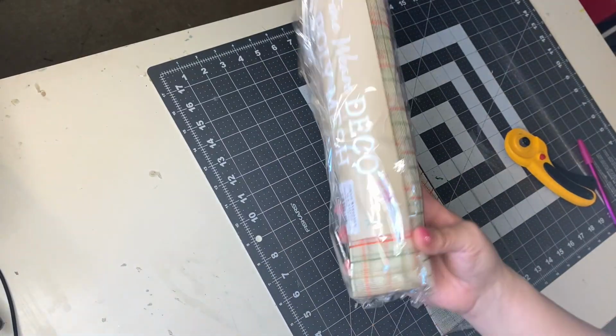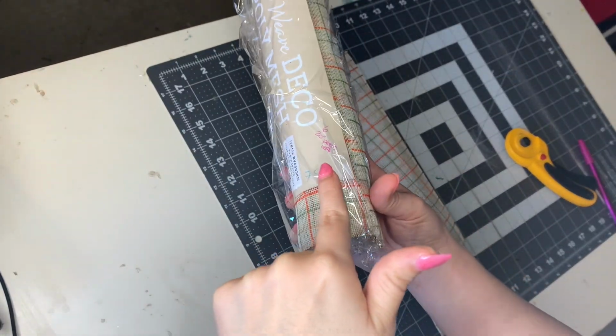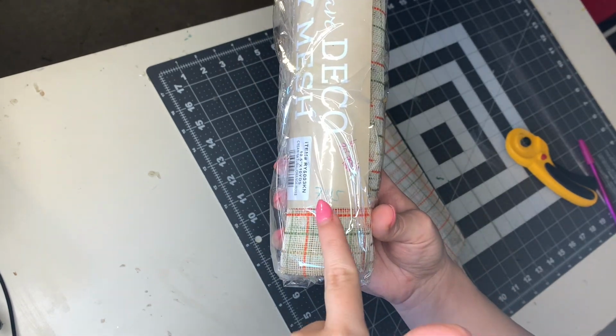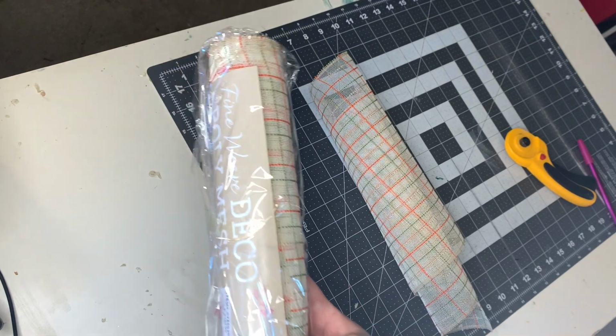I finished cutting my mesh, and see, all I did was put a little note on there so I know how much is left, and I also know how much to charge for that particular wreath.